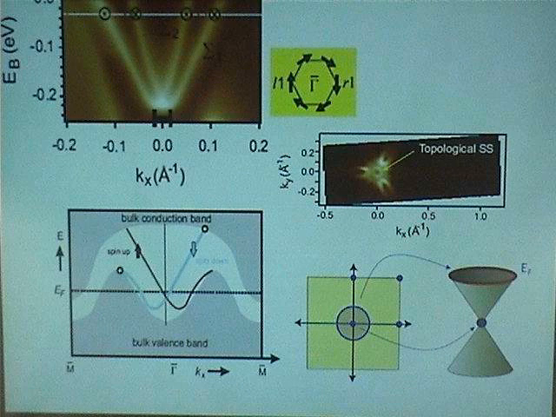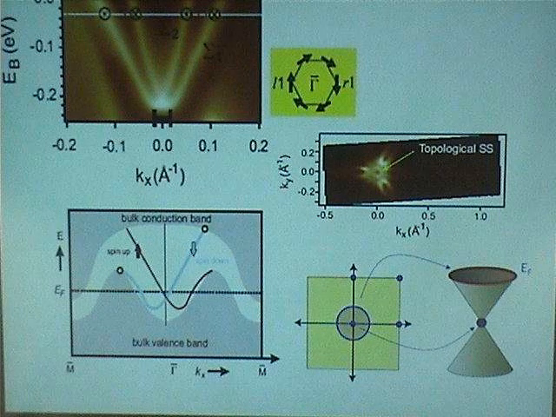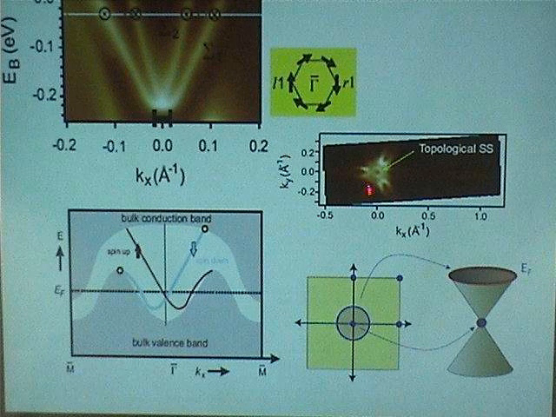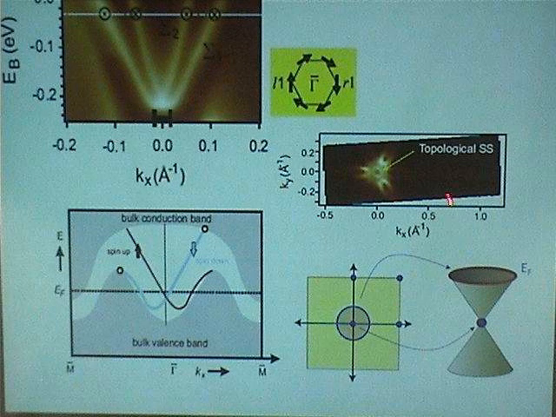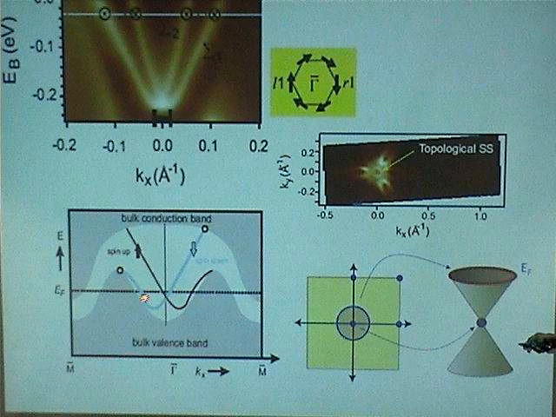This is where the bulk band has the valence band heading up. So there is intensity there, it's degenerate with the bulk even if there is a surface state. And this is also partly degenerate with the bulk state. Antimony is a semi-metal. There should be an electron-hole population at the Fermi level for the bulk compound. The only pure surface state in antimony is the central Fermi surface. And again, we did all those kz scans and all sorts of things to confirm that. The topological surface state looks like Kane's picture, that there's only one.